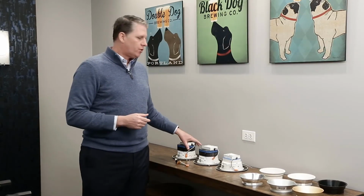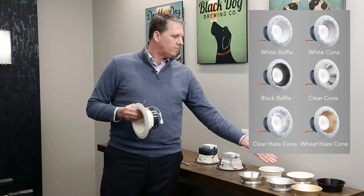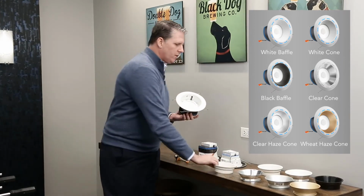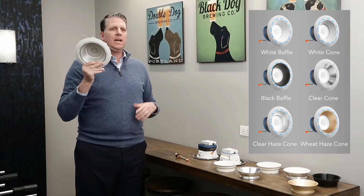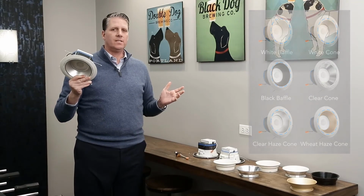You can also switch out the trims. So we have trim options including white baffle, white smooth, black baffle, clear specular, clear haze, and wheat haze. And you simply pull out the trim, grab the version you want, you pop it in, and change the look of the fixture in your ceiling. Again, not sacrificing any aesthetics for this new technology. So now the fun part. Let's demonstrate this product in action.